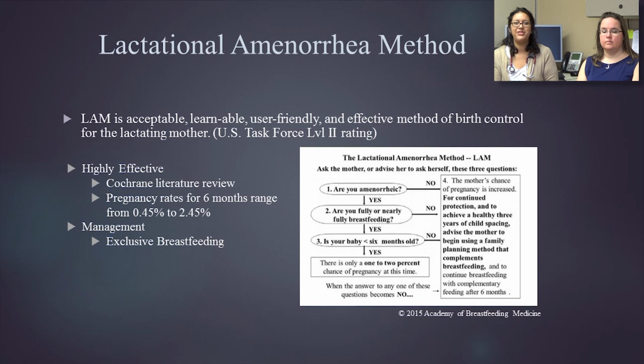When we get into problems is when people are not meeting that criteria, if they're giving bottles or other things more often. So when you're talking with a mother who's breastfeeding, who may have newly had a baby, mentioning this method is quite appropriate because the Cochrane literature review is there. The evidence suggests that lactational amenorrhea is effective if you are meeting those 3 criteria. Also, it's important that mothers are aware of the 3 criteria and how they might be able to get pregnant. And so counseling plays a huge role in this to be effective, and mothers being aware of her body.